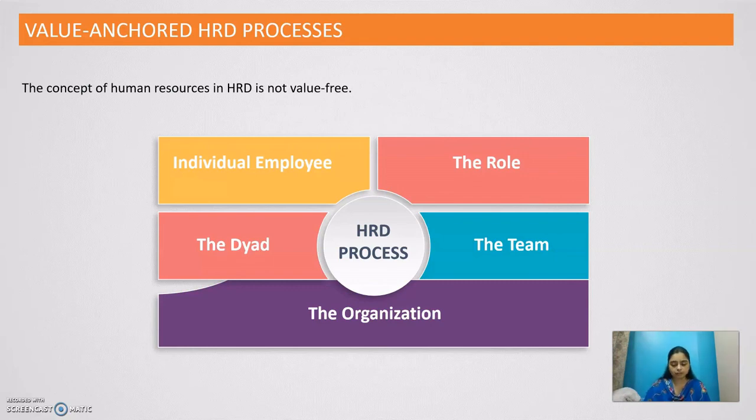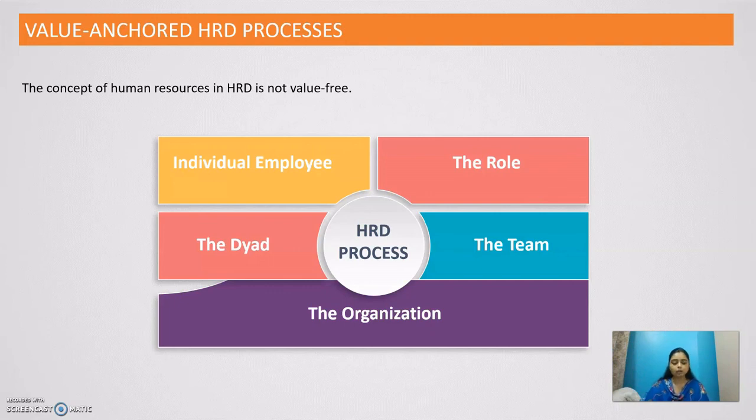When we talk about human resource development, there are three meanings attached to the concept. Number one is that persons working in an organization are regarded as valuable resources. Why valuable resources? Because with the help of these human resources only, other resources of the organization are efficiently utilized. And with the help of this efficient utilization of resources, the organization is able to attain or achieve its objectives. So persons working in an organization are valuable resources.